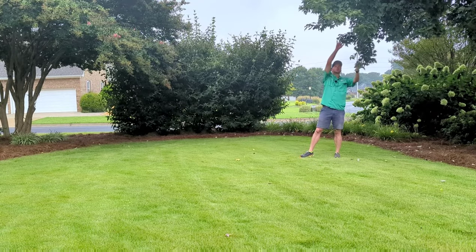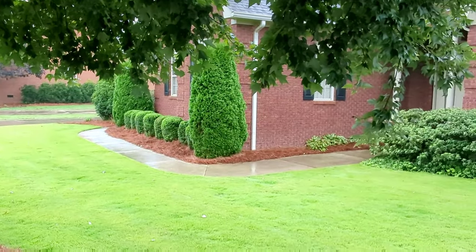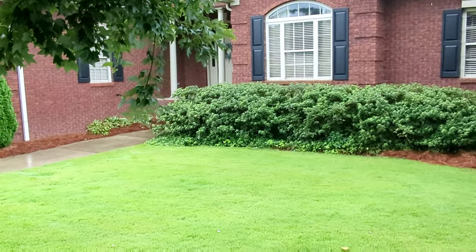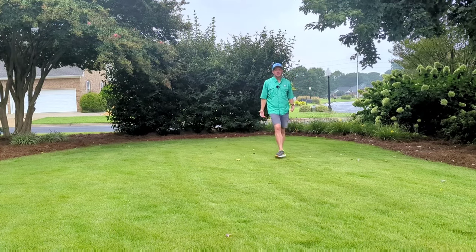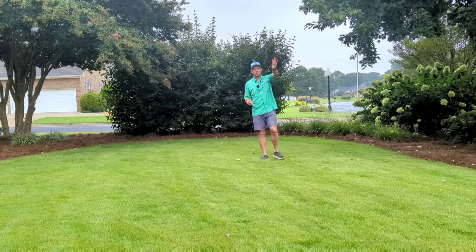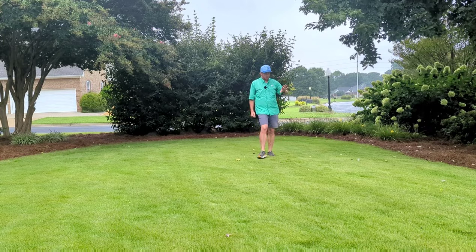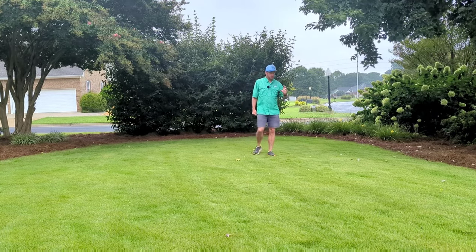As you can see, we're under this red maple tree. I have snowball viburnums behind me, a big crepe myrtle off to the side, and the house is over here as well. This area gets maybe four hours of direct sunlight a day, which is enough for zoysia. It gets some morning light from behind the camera and it's doing a really nice job growing here.